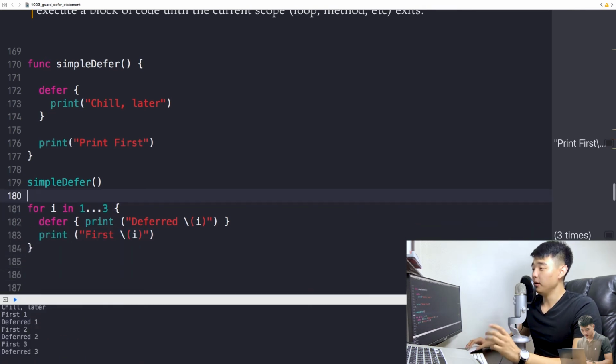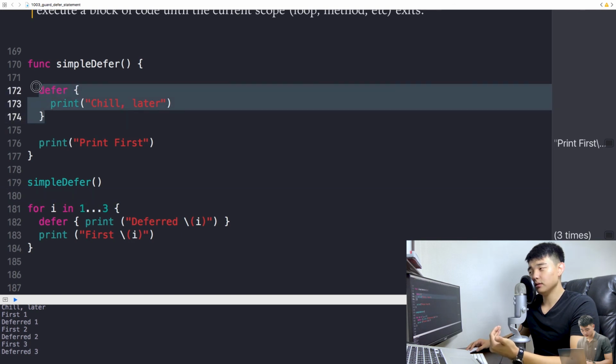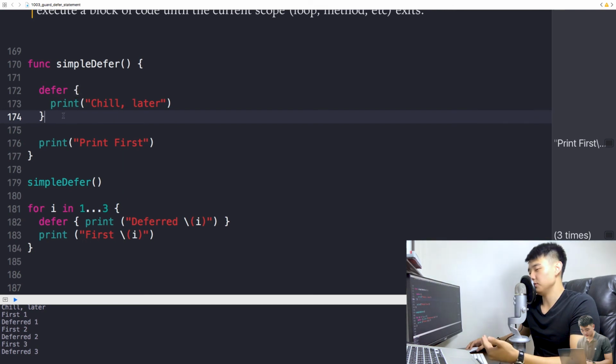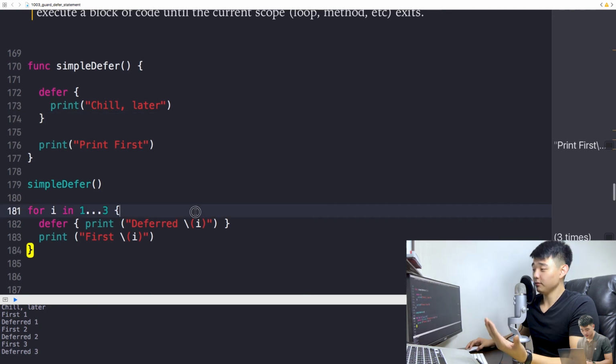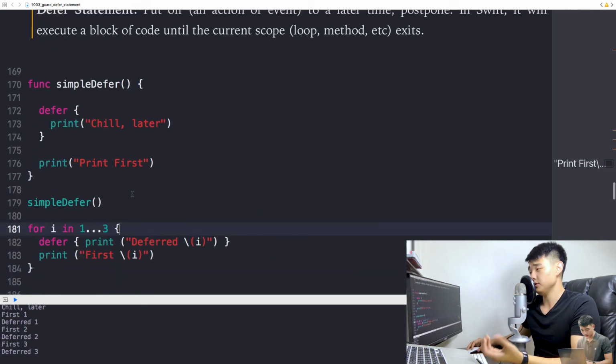That's a simple defer. But I don't recommend you use defer statement a lot, because you're expected to read your code from top to bottom, and when you have a lot of defer statements, it just confuses your teammates or yourself, unless you're using it once or twice. Probably should use it only once. But when you have a lot of defer statements, things can get really complicated. So it's not the best practice to use defer statement a lot. But if you feel like it, why not? Feel free to. And as long as it provides better communication, yes, please use it.